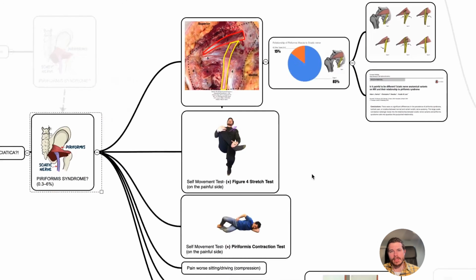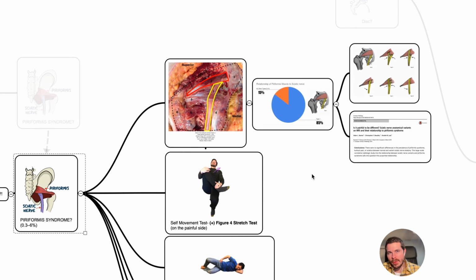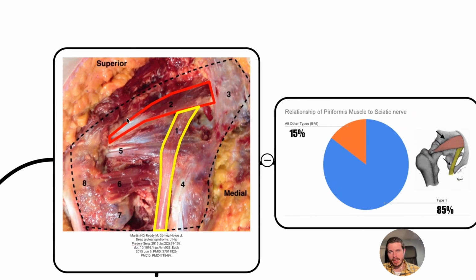Now we see some more details here to further increase the probability that piriformis syndrome is the cause of your symptoms. First things first, a little bit about the piriformis. Here it is in your butt cheek. So this is someone's butt cheek kind of opened up. This is the muscle, and this is the nerve. So everyone has a piriformis that is contacting their nerve, but most people don't have symptoms. So it's okay if your piriformis muscle is touching your nerve. It's compressing it in everyone.